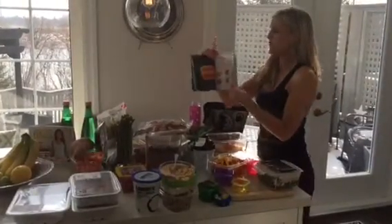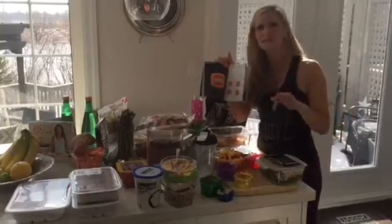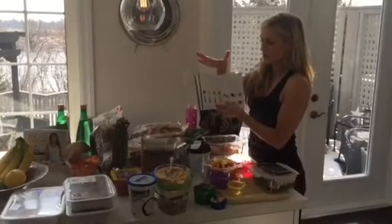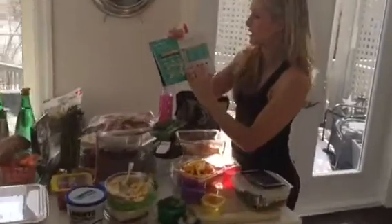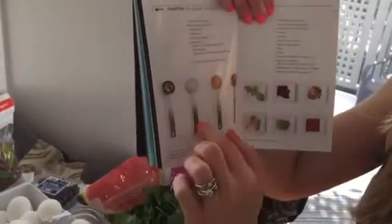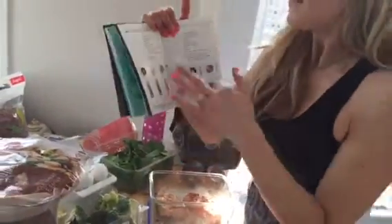And also your dressing — even within this book, they have all the dressings that you can reference. I'm not a big dressing person; I love balsamic. I do love the Bolt House dressings, which are low-fat yogurt-based, but then you have to break down the containers for how it counts. Your oils and butters are very important. For me, how do I get my two to four tablespoons of teaspoons in a day? I have coconut oil in my coffee every morning. I love peanut butter, so I always have a scoop with my Perrier at night — maybe two scoops. Or we use olive oil on our salads.